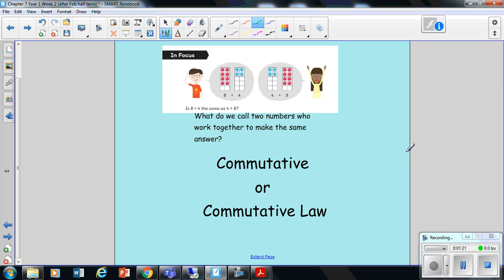Well done. So you will have a look at this picture, and you're going to make this representation in your homes or on your tables if you're at school, and you're going to show me whether 8 add 4 and 4 add 8 is the same. You are going to prove it to me. Are they commutative? Are they the same? Let me know. Okay, pause the video and have a go at doing that.